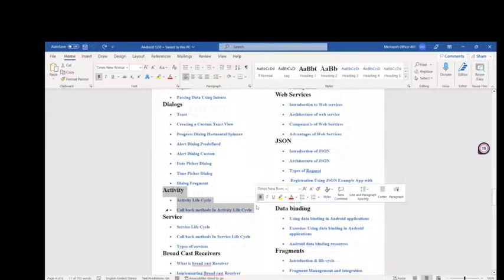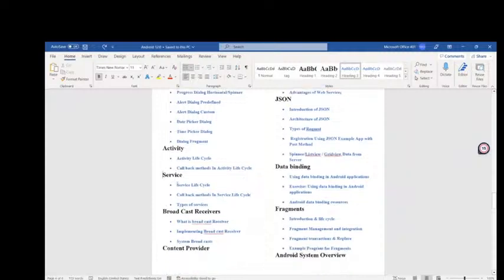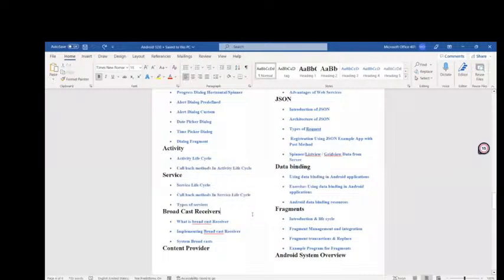Means first, if you want to develop an application, you need to understand its life cycle. So how that life cycle should come, we can understand here. Then after that, background services. Like, I just click on download movie, I am doing my activities, and backgroundly that downloading is happening. So there are such kinds of applications we can do here.